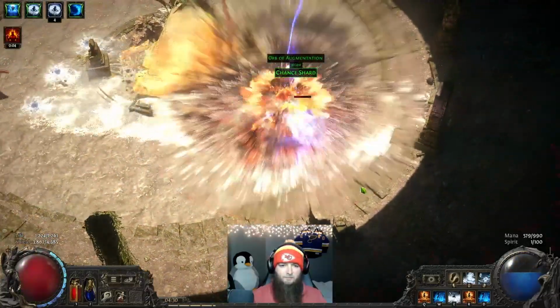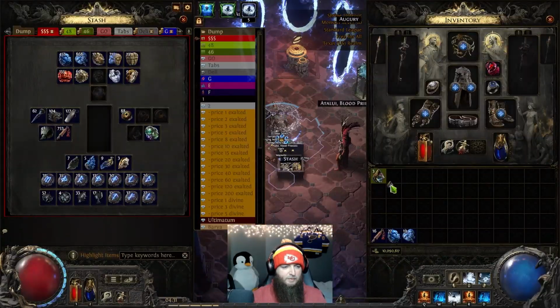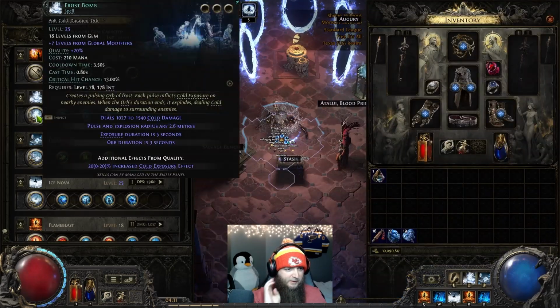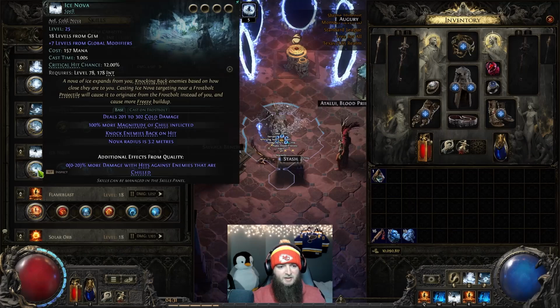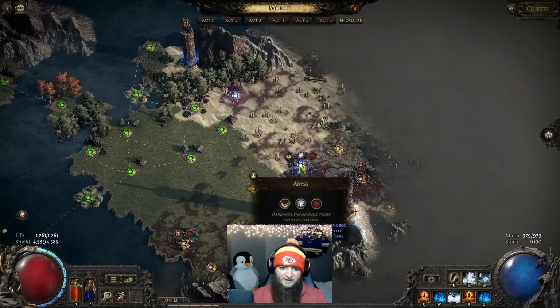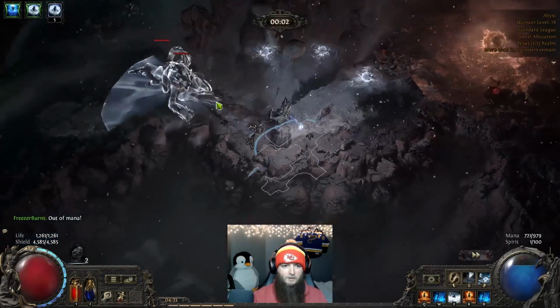Try this one. That thing got destroyed. Yeah, 3 GCPs. Frostbomb fully up? No, it can take 2. That's another 10% exposure off that. It was dealing more damage with hits against enemies that are chilled. That should mean more freeze buildup. So work on that. Abyss with a boss. Putting in a T13. Oh, already losing my delirium.